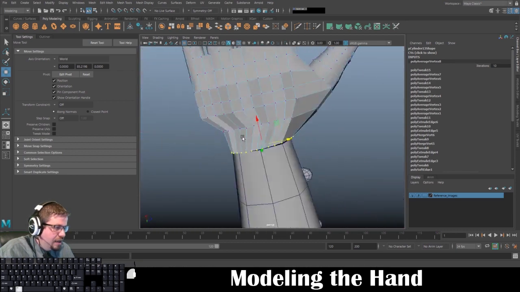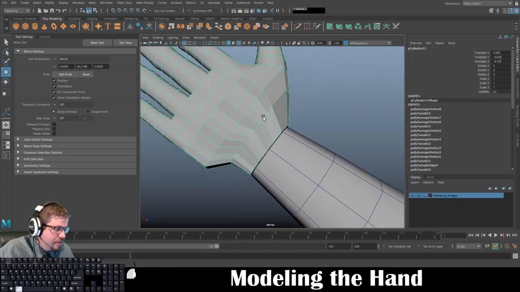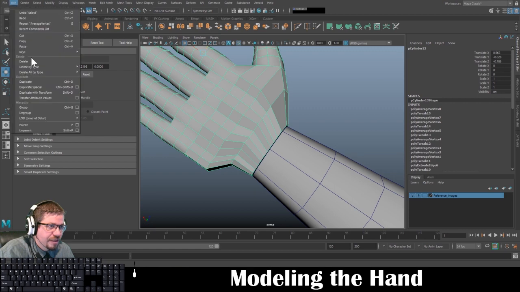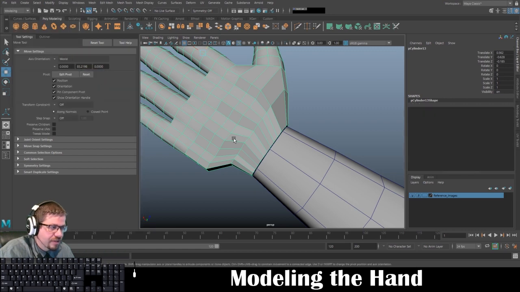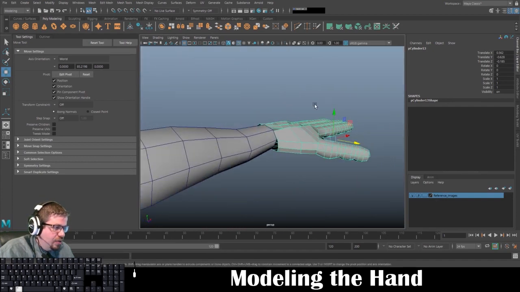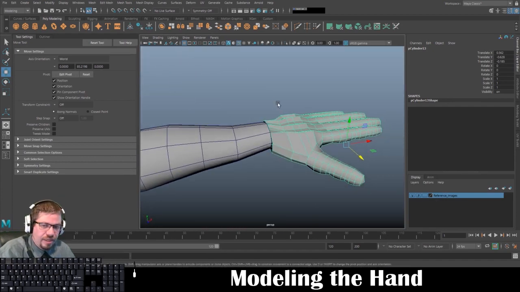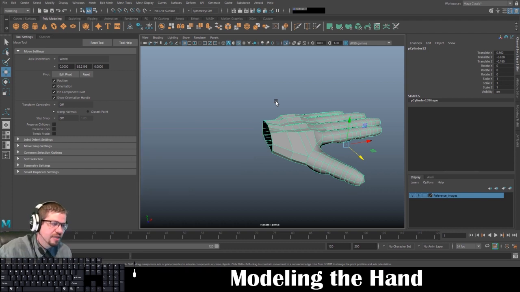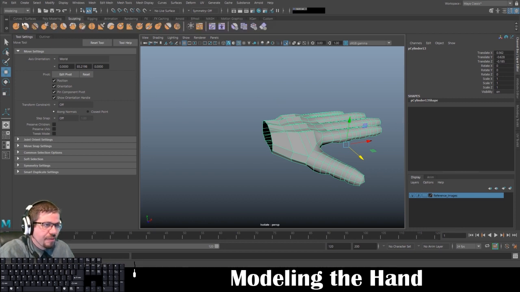Now the next thing I want to show you is, I'm going to start by doing an edit, delete all by type, and history. So one of the last things I want to show you on modeling here is we're going to touch base on the Sculpt tool for the first time. I'm going to hold Shift and tap I just to isolate this object. And I'm going to switch to the Sculpting tab. And I'm going to go ahead and click here.